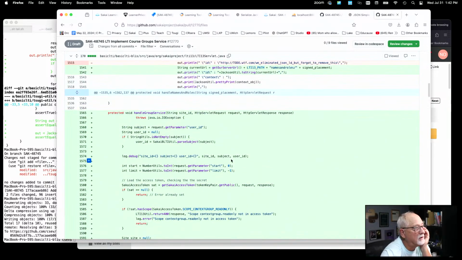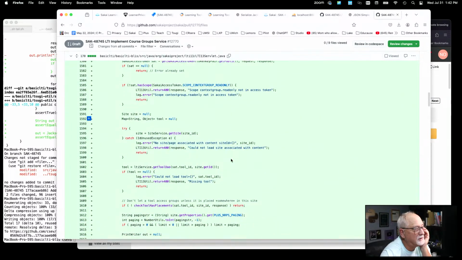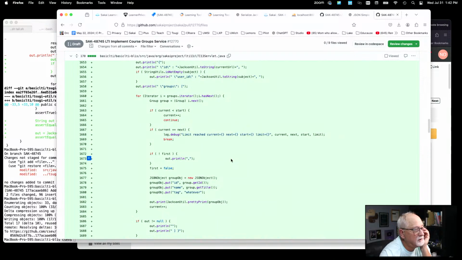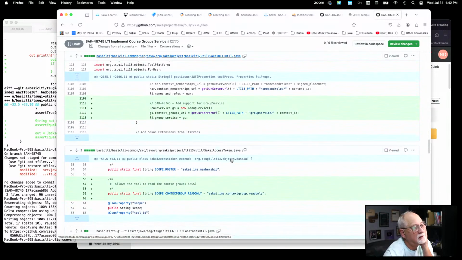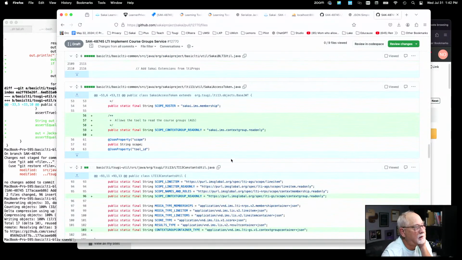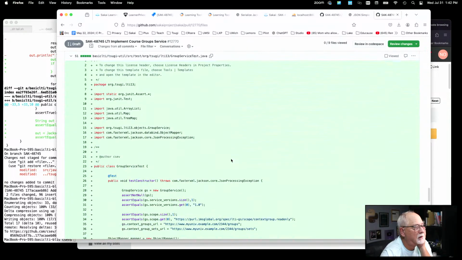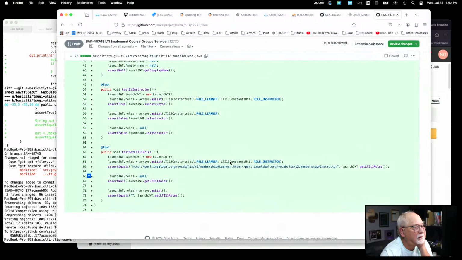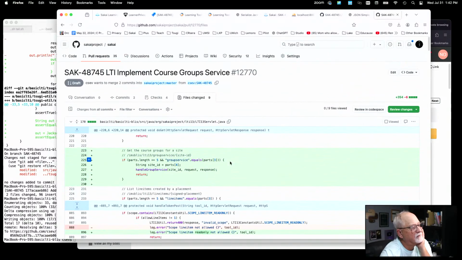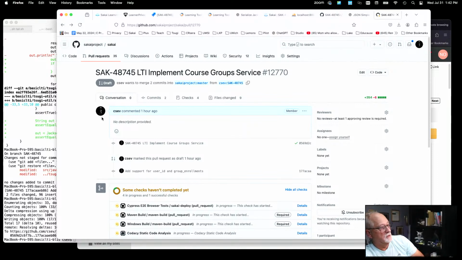yeah, it was all in here. Yeah, that spacing looks a lot better. Going to get a lot less grumpiness from the reviewers. There we go. Okay, so that pull request is on its way.